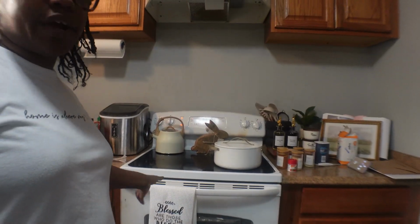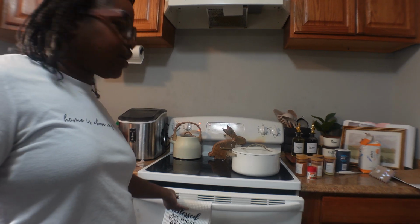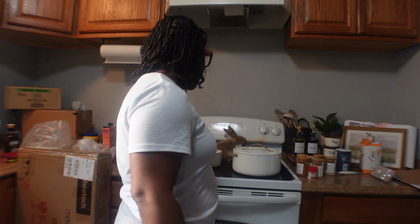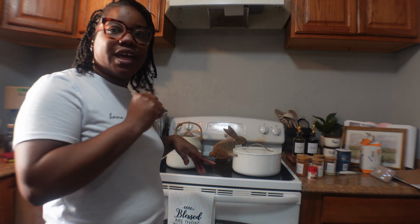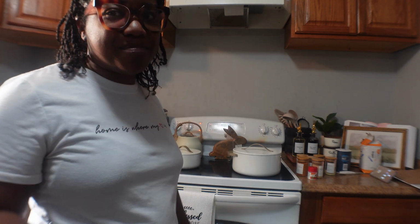So yeah, I got some drumsticks in the oven right now. Wrapped up, seasoned good, ready to go. I got my pot going here for my cabbage, and I'm getting ready to make some rice to go with that. So I got my cabbage cleaning and soaking in the sink. And then once I'm done putting this up in here, we will pick back up with getting everything organized and together. Just want to hop back in here and let you know what was the hold up with everything. But yeah, be right back, y'all.